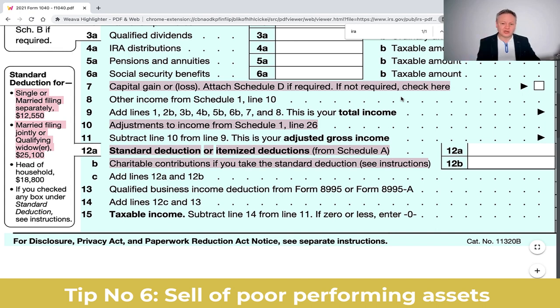So if it creates you a loss, you can offset those losses against assets that make you a gain. Therefore, you do not pay tax if you have enough losses to offset your gains. So good way of doing that. So reduce your tax and get rid of those rubbish assets as well. So that's top tip number 6.